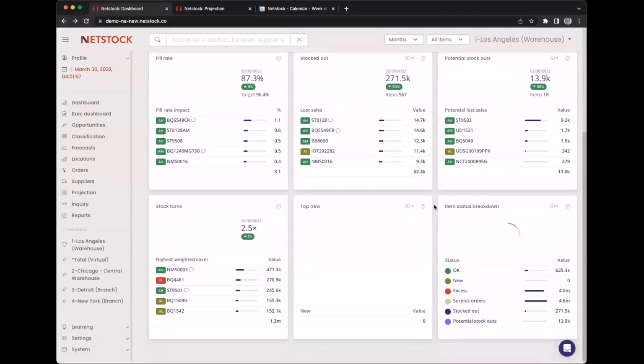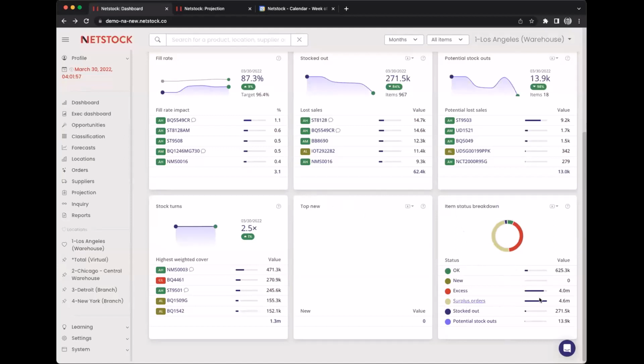It does identify new items. Right now, my demo doesn't have any new items in the ERP, but let's say you do add a new item or load a new item in the ERP, that would automatically flow through to Sage Inventory Advisor, and you will then be alerted that that item does need a forecast of demand or some sort of plan put into place. And then lastly, on the dashboard, you do have an item status breakdown that just tells you what the nice mix of the items that I have is.